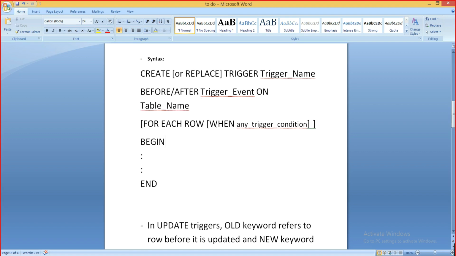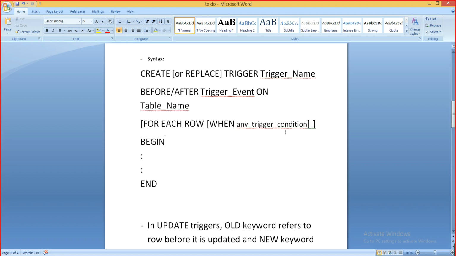So if we want to specify any condition with which the rows of this table will get filtered, and this trigger will work upon only those filtered rows, we can specify that condition over here.